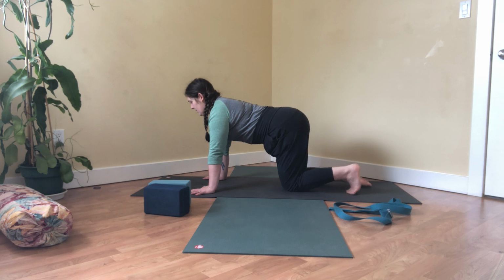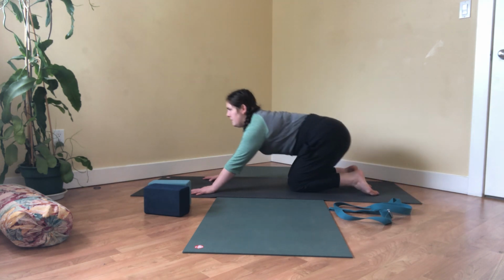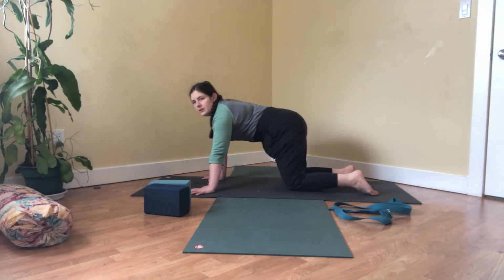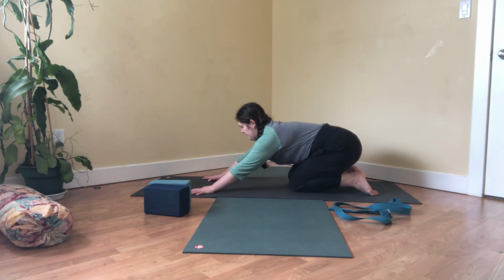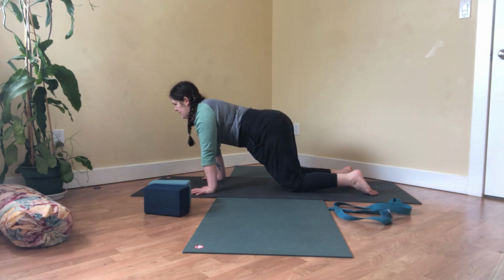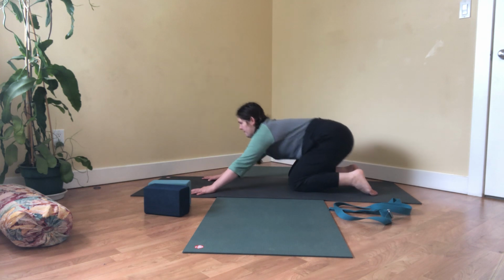And then neutral spine, push into the tops of the feet, pointed feet, and circles with the hips. See if you can drag the heels away from you slightly, creating a little bit of a lift in the ankle is fantastic here. Change direction with your circles.